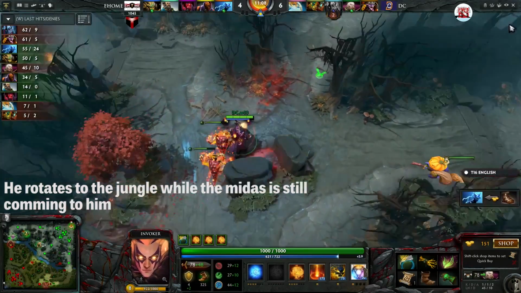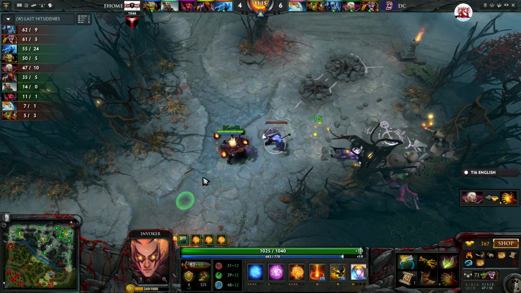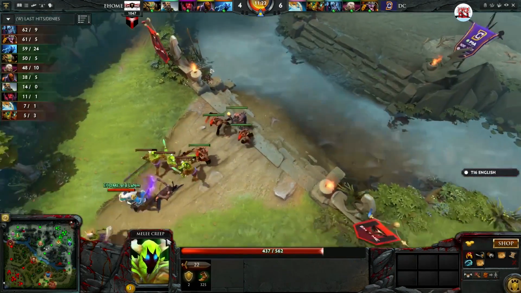His team successfully shut the AM down quite a bit, and by not completely losing the lane, he already made a lot for his team. He has 10 less hits than the Razor, but he's a hero that scales infinitely more, and he also has global skills and had the disadvantage in lane.